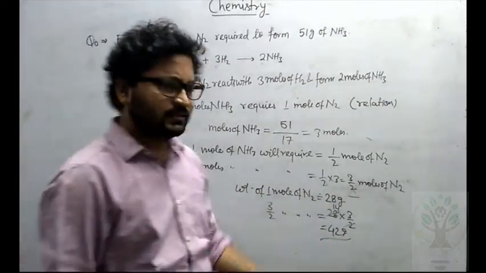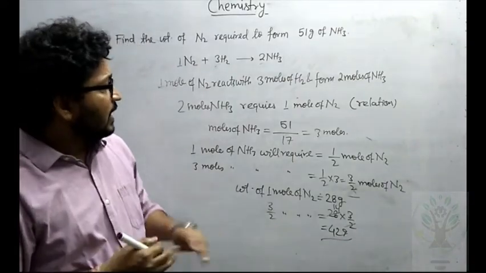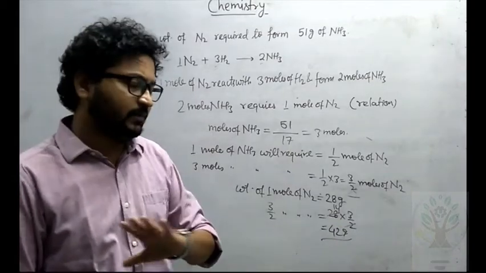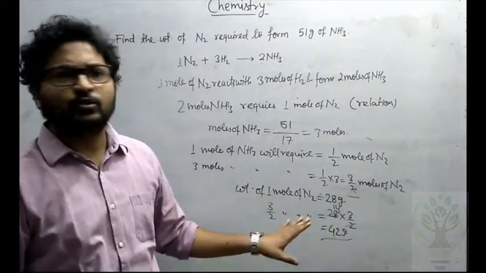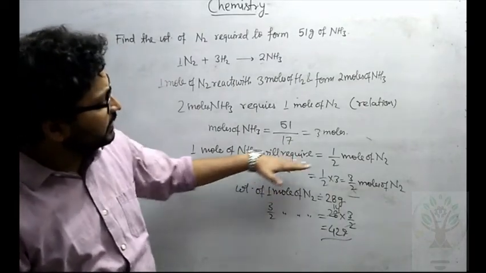So 3 by 2 will have this. I hope the question is clear to us. Now, I am writing so much here. I am not habitual to it. Let me tell you honestly, I am not habitual of writing this much. I say that 1 mole of NH3 will require this.